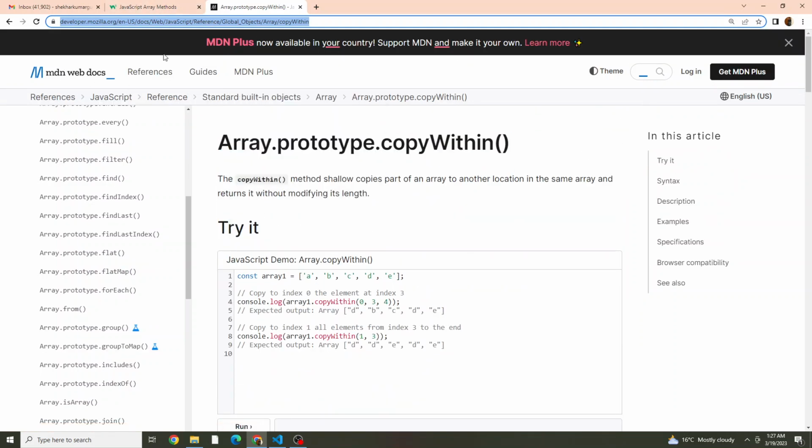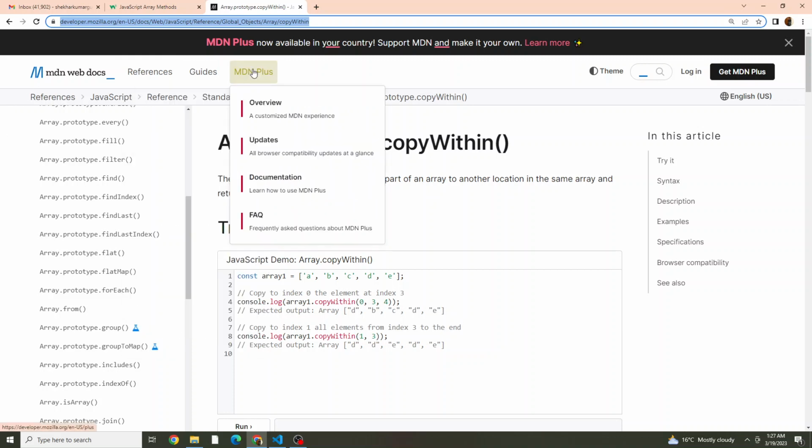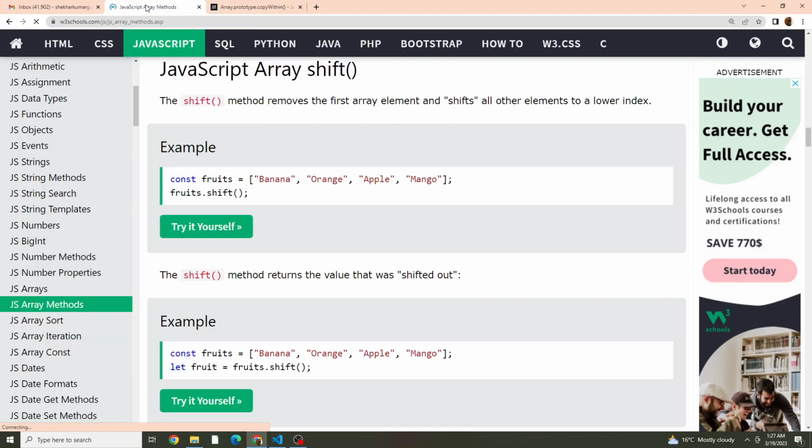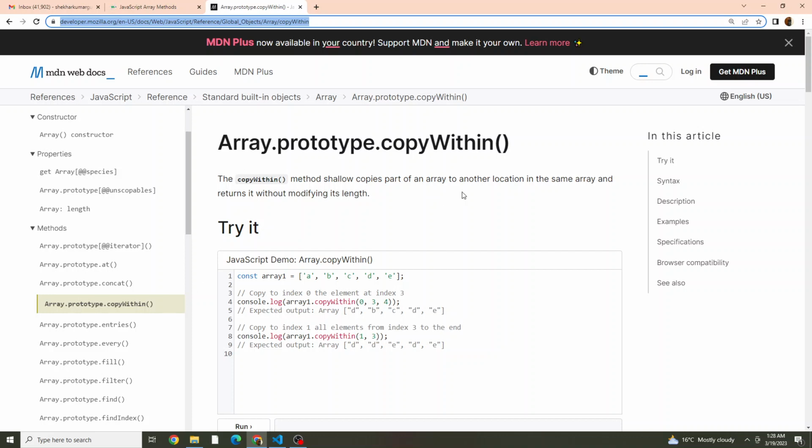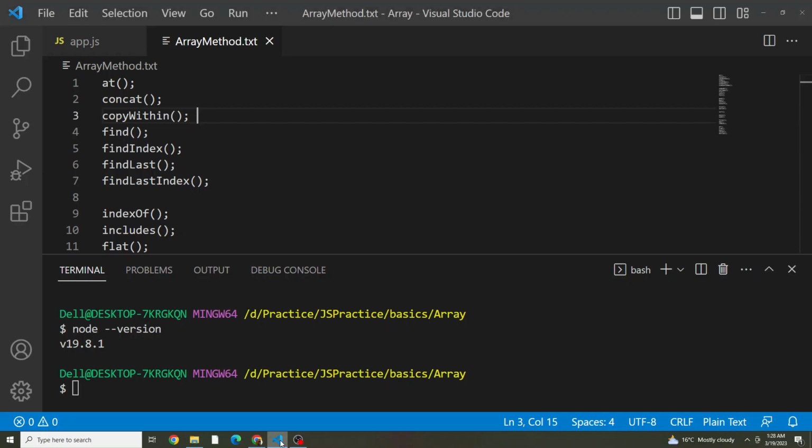As this is also the Mozilla developer site, you can also refer to the W3Schools site. These are absolutely fine sites, very easy to understand and written in a very simple manner, and you can test it online only. So I have kept it open. If I have any doubt, I can take the reference from here. Okay, so let's start.